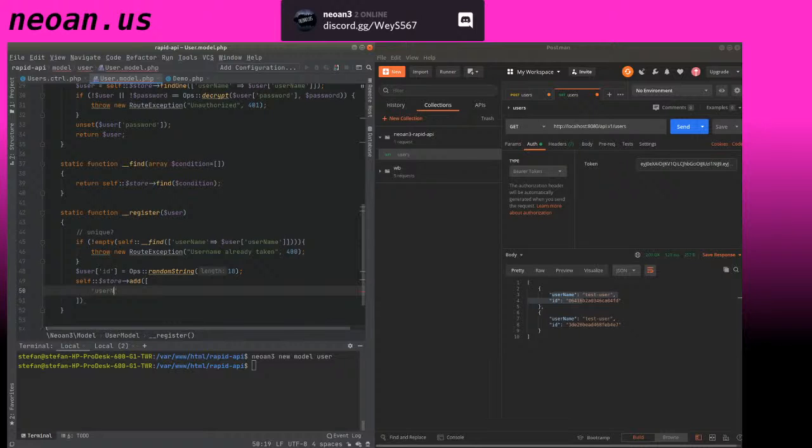So username is username, and password is, and remember that one too, ops encrypt, and then we say user password, encrypt it with user password.